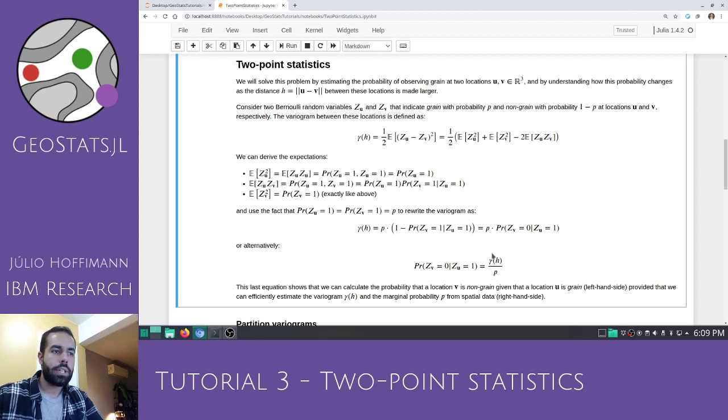We don't need to understand the details of this variogram in this tutorial. Upcoming tutorials will cover variograms in more detail. But the message here is that this equation is telling us that we can efficiently estimate this 2-point probability if we have efficient methods and algorithms to estimate the variogram and the probability, p.